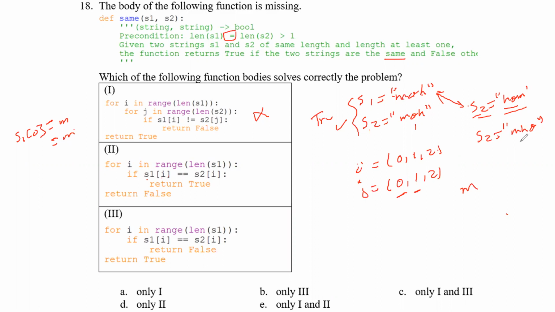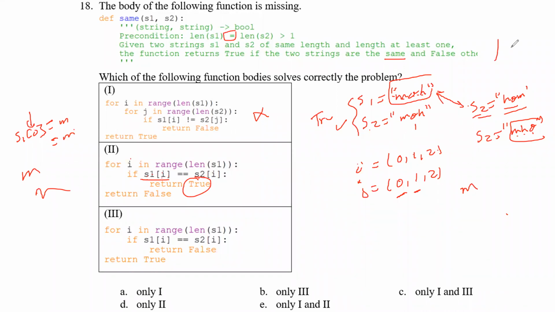Is MOH the same as MHO? No. Let's go to here. For I, it means I equal to 0. S1, 0 is M. What is S2, 0? Return what? What does this mean? It means that this one and this one are the same. Do you think this is correct?